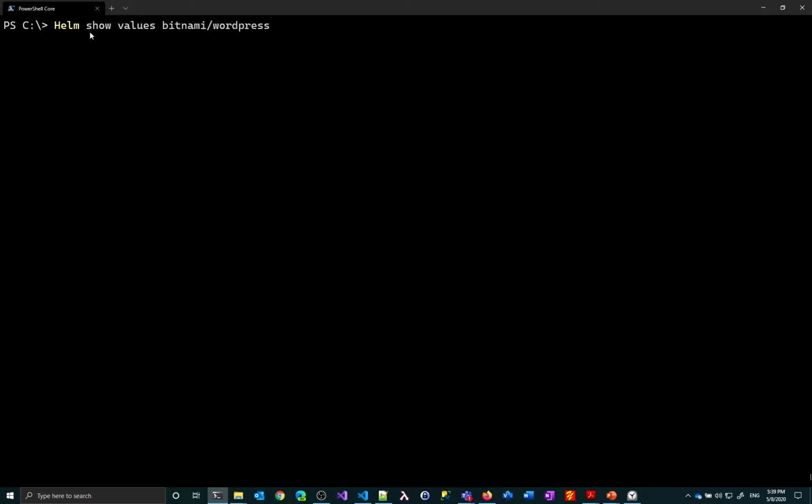Okay, and we can find those values using the show command, right? Yes, so this is the Helm show command. We are doing helm show values, and then the name of the repository and the name of the chart. So we will get all the values. I'm going to put this into a values.yaml file. I can put it into a temp folder, helm testing, and values.yaml file.